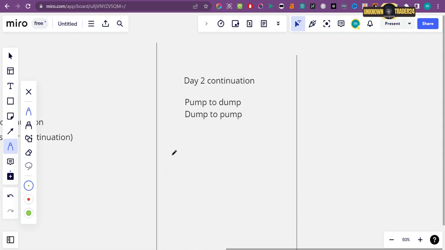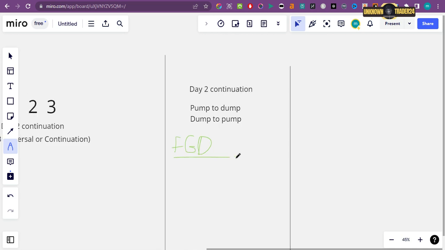So say for instance, we get a first green day. I'm going to start with this one. And what is a green day? A green day is if the market was going down for a number of days, maybe it consolidates, and it opens, makes a peak and closes high. These are different days. On this day, it opened here, it made a peak, which is important, and then it closed here.